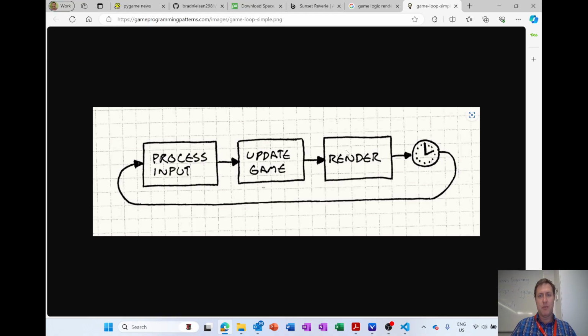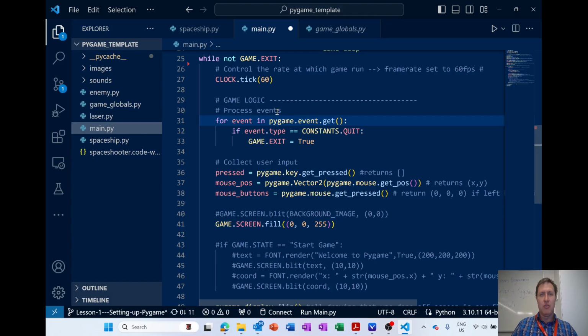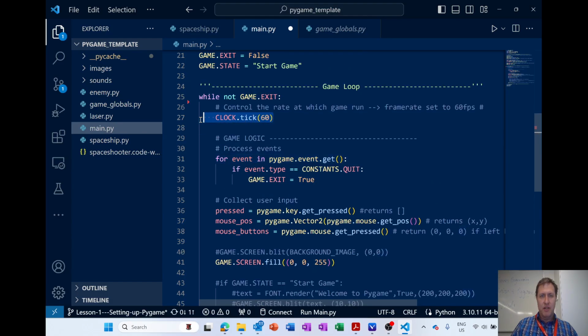Process input, update game, render. And if it goes too fast, it will slow it down a little bit. It wants to make sure the frame rate is regular so that things on the screen don't appear jittery. Jitter will occur if you don't regulate your frame rate. And Pygame lets you regulate your frame rate by typing in clock.tick.